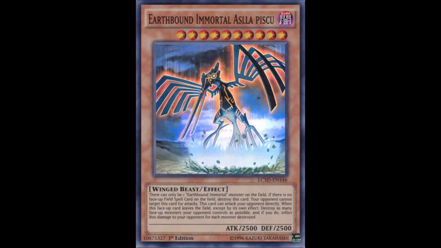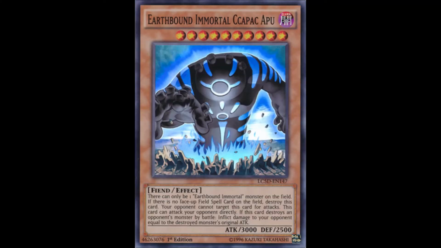So anyway, next up we have Earthbound Immortal Kakapo, based on the Giant glyph, and its unique effect is that if this card destroys an opponent's monster by battle, inflict damage to your opponent equal to the destroyed monster's original attack. Now this is actually considered to be one of the worst ones, because since it can attack directly, you're always guaranteed 3000 damage on board, but if you destroy an opponent's monster and score some minor damage, you're never gonna get anywhere close to 3000 maximum. Well, if you destroy a monster with 2000 attack, that is, it's a bit too specific for what it does, and you might as well be attacking directly all the time.